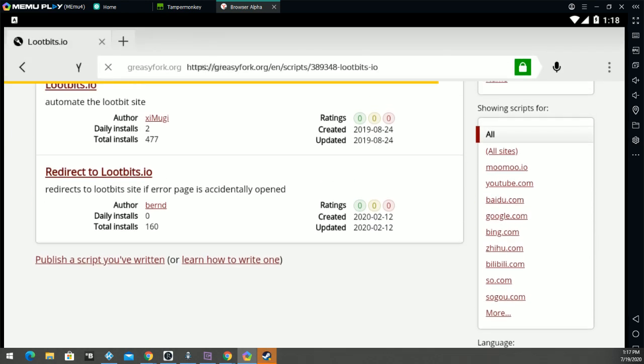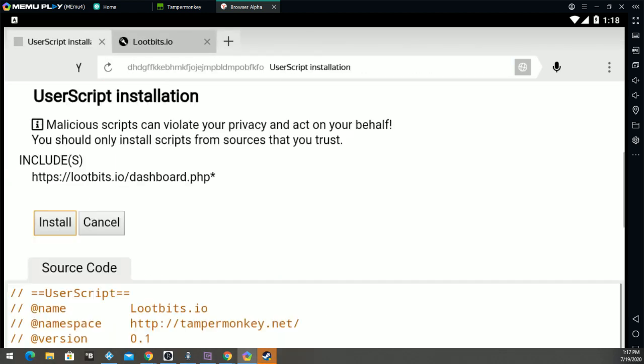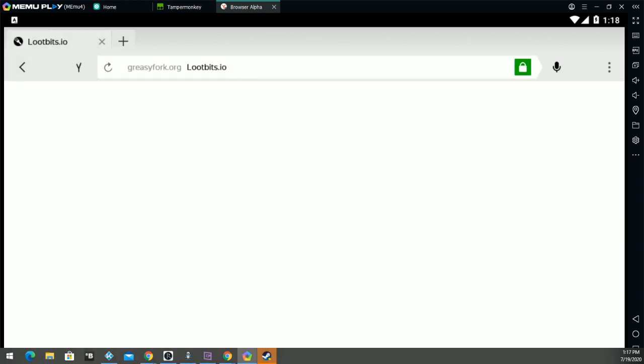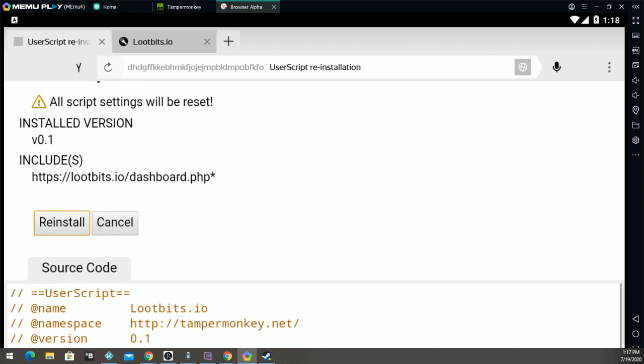So install lootbits.io, last modified on August 24 of 2019. Again, make sure to get the one that's modified in August and not the one that's modified in May. So when I clicked install, it should have installed. I'm going to click install again. Okay, and it says reinstall, so it's good.